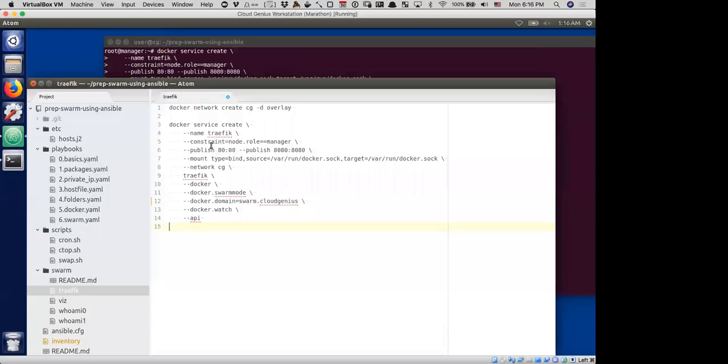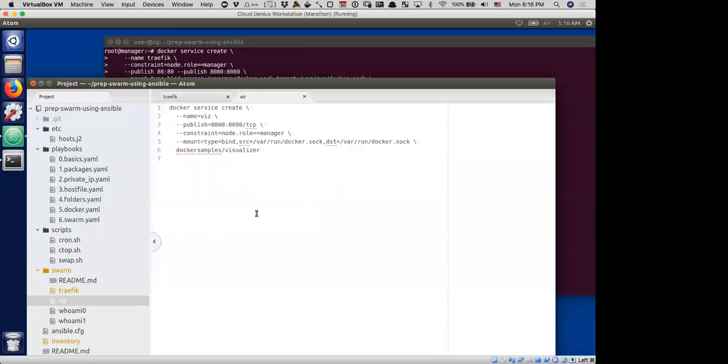So with that in our hand, what I would like to do now is put in a visualizer. This visualizer is helping us visualize what we have running in our Swarm. Like it can be a large collection of machines. So I want to see it visually. What do we have? What do we got? And Docker doesn't give you tools to visualize. And I want you to be able to see it.